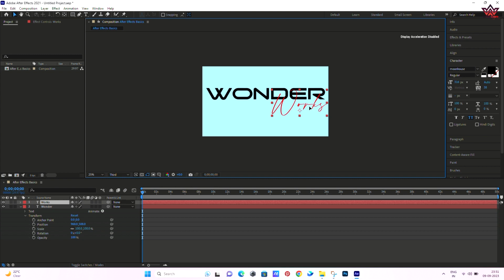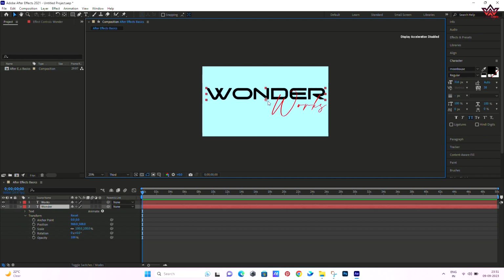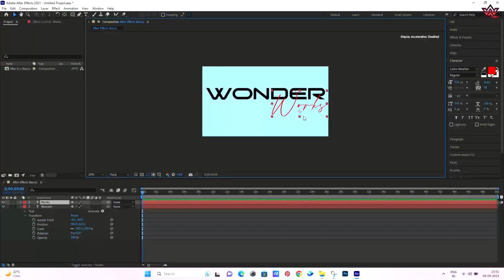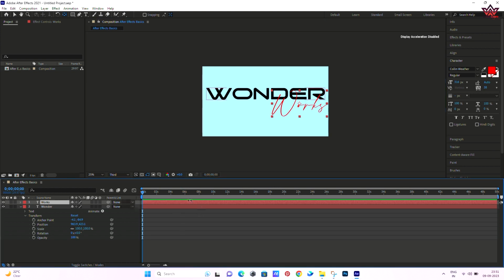And one of the main things for any movement or any animation of your object, the anchor point plays a main role. If your anchor point is not in the center of your object, just press and hold the Control key and double-click on the Anchor Point tool. Yes, look at this, it comes to center. Here you can modify your video duration.